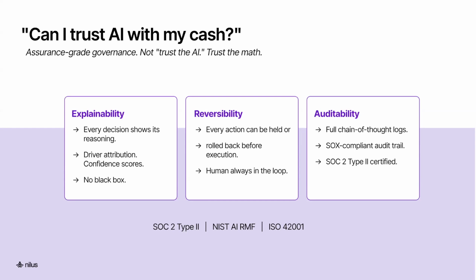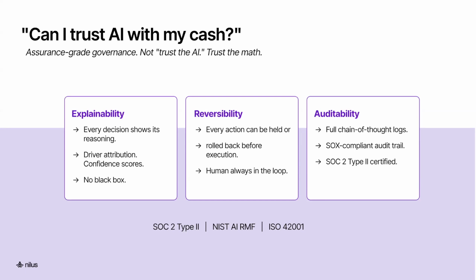Okay, big question. So this is the elephant in the room, right? Can I trust AI with my cash? Everything that we just showed you is compelling, but you're thinking, can I actually trust AI? I think one of the questions alluded to this, and it's a fair question. You operate in regulated environments, whether it's SOX, FDIC, SEC, etc. The fear isn't that AI gets it wrong, it's that AI gets it wrong in a way you can't explain to auditors or the board.